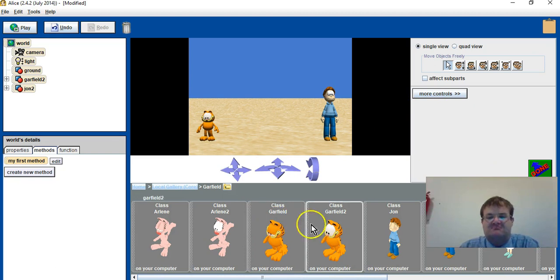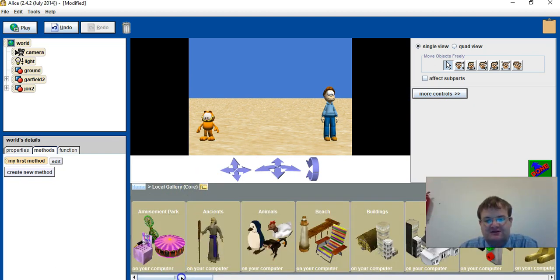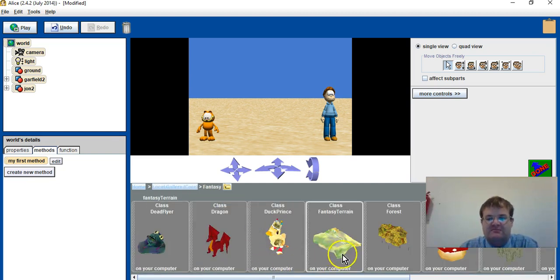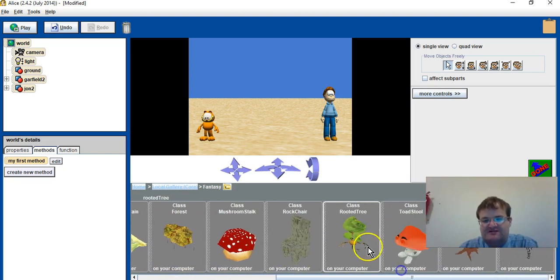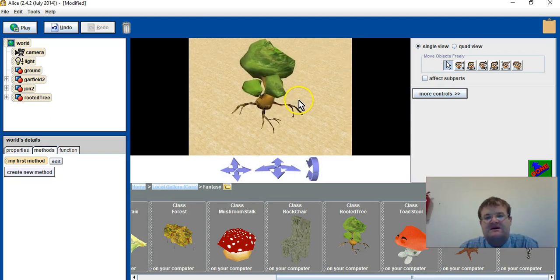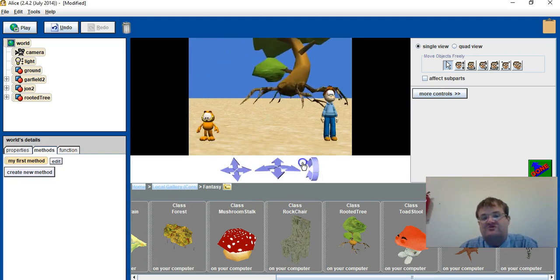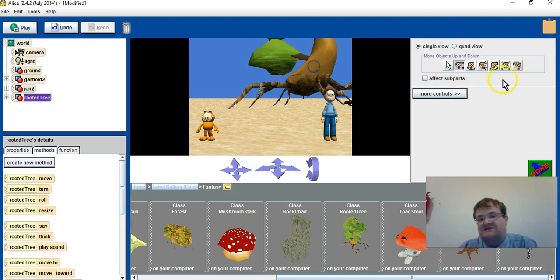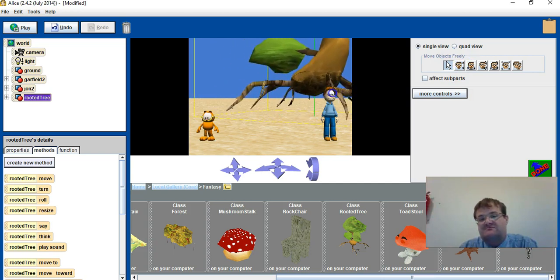And for background, I'm going to go back, click on a folder, and put a tree. There's a reason for this, because when I put the tree in, it's too big. It's also not rooted either. The roots are out of the ground. So I need to first move this down. Up in the corner here, when I've selected it, I have move freely, so I can move it across.